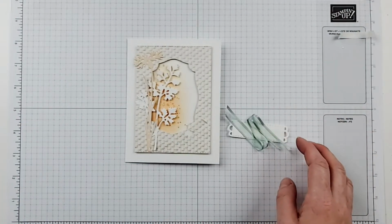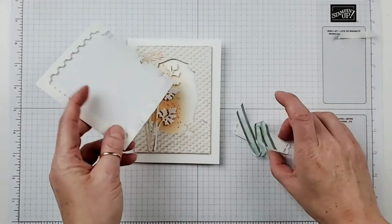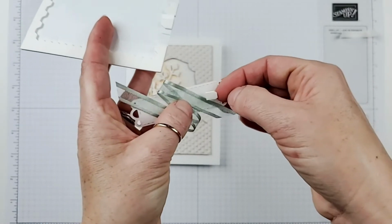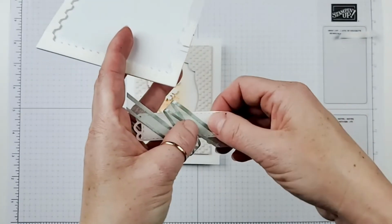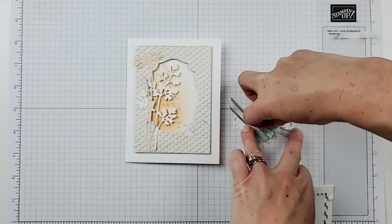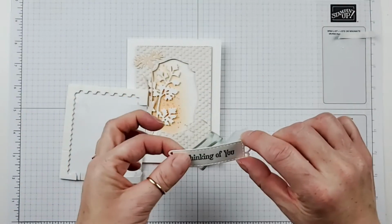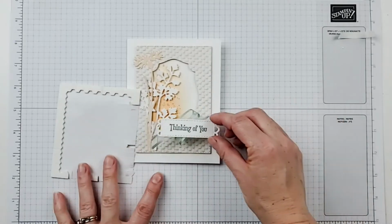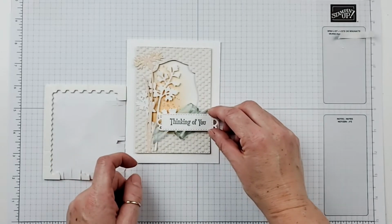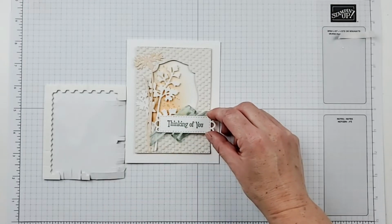Okay, let's just add some dimensionals, which I put where? Here we go. I want to put dimensionals. I have a bit of adhesive poking out that's not covered up, so I'll purposely put dimensionals to cover up that adhesive. And then this side, the thinking side, is going to be over here. So I could probably, yeah, I'll have to put it lower because of my tear. That's okay. It still works.